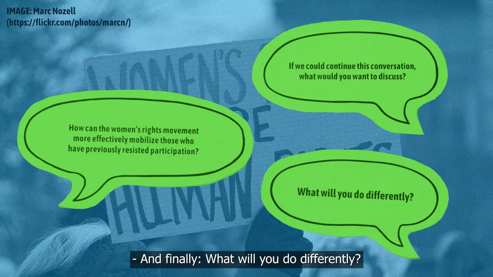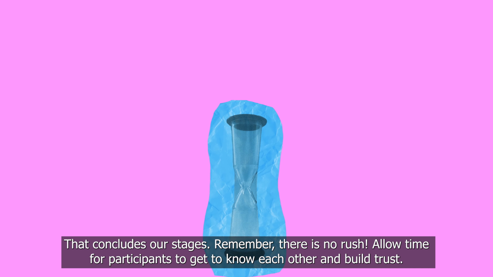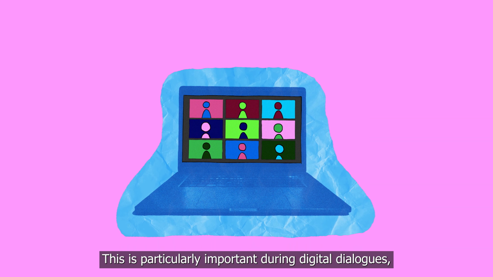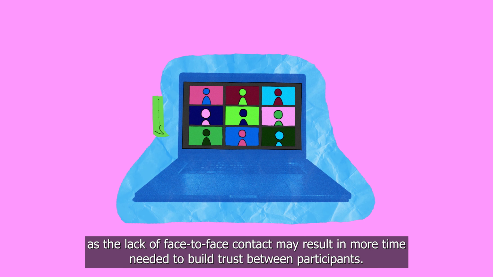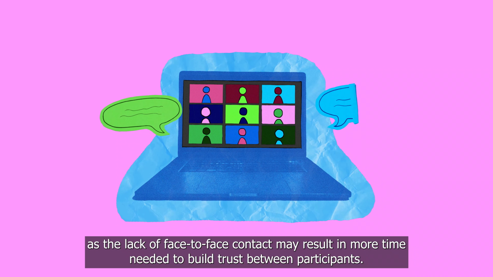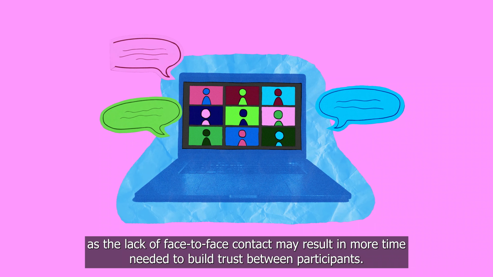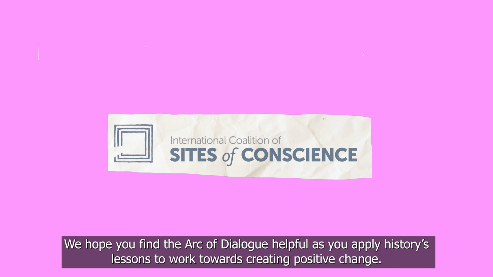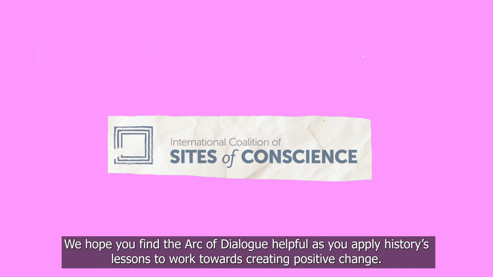That concludes our stages. Remember, there is no rush. Allow time for participants to get to know each other and build trust. This is particularly important during digital dialogues, as the lack of face-to-face contact may result in more time needed to build trust between participants. We hope you find the arc of dialogue helpful as you apply history's lessons to work towards creating positive change.